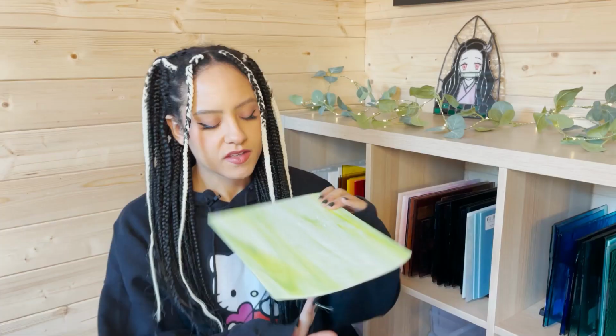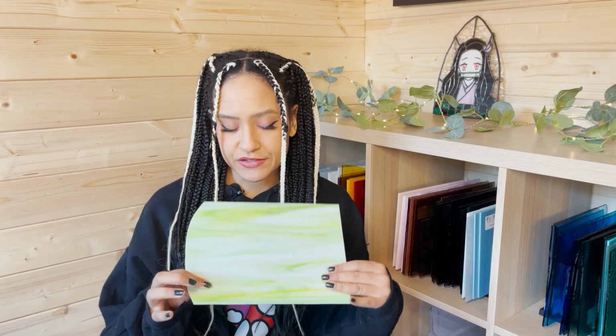I use the Elmer's rubber glue to stick the templates down onto the glass. Here's the glass that I used for Sprigatito's face, and you can see that it's got a line pattern going across it. I wanted to make sure that the lines in Sprigatito's face went in a direction that made sense to where the pieces were. Also, you want to cut your glass down on the flatter side, so it doesn't matter if it's the front or the back, but this side is super ridged.